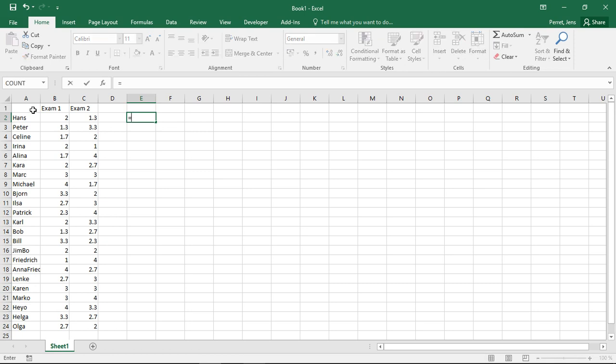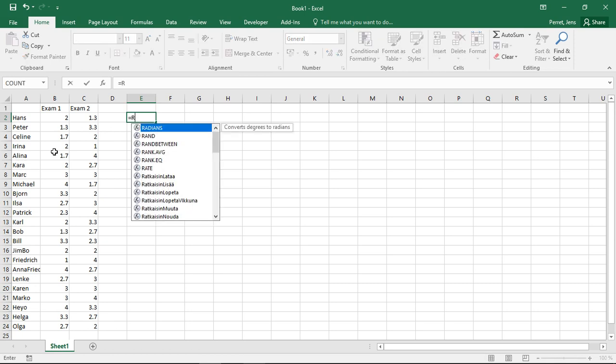However, the problem is, if I try to do this, there is nothing like Spearman here in Excel. So I have to do this more or less myself. And luckily, it's not this hard, because what Spearman actually does is just rank the two data sets, the two variables, and then apply Pearson's correlation coefficient to the ranked variables.